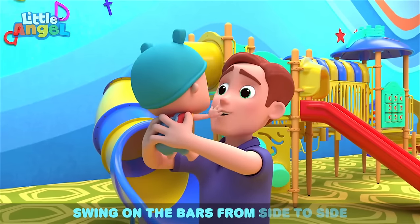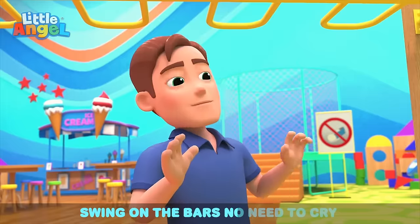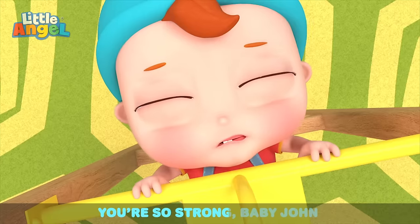Swing on the bars from side to side. Daddy will help you as you try. Swing on the bars, no need to cry. You're so strong, Baby John.